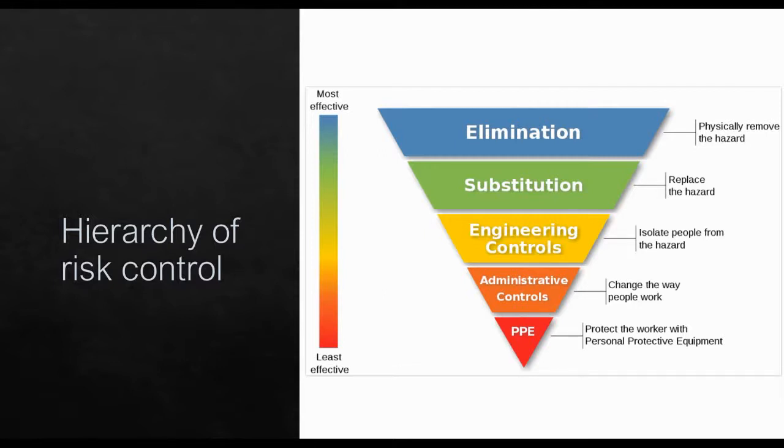And the administrative control changes the way people work. The easiest example is the COVID-19 situation happening now. What happened during the first movement control order is that the university allowed all lecturers to work from home. So this is an example of changing the way people work. Instead of staff doing their work in their own office, now during COVID-19, they are allowed to do their work in their home. That's an example of the administrative control.